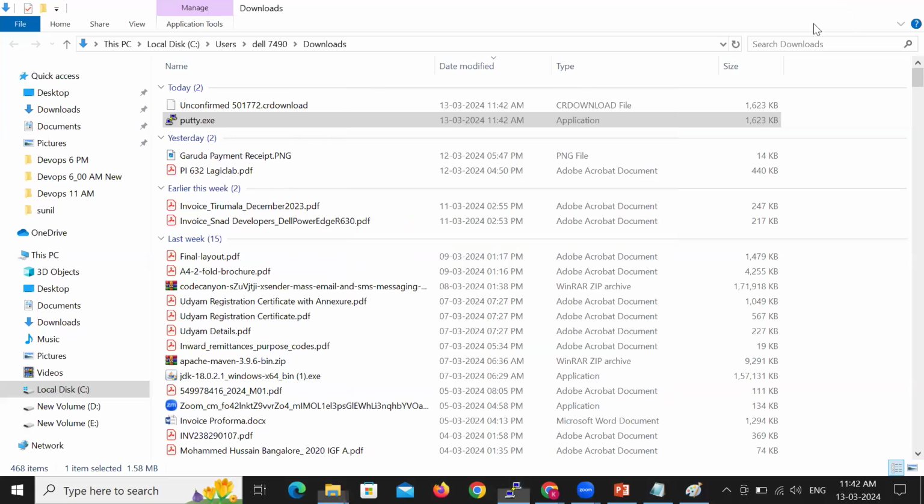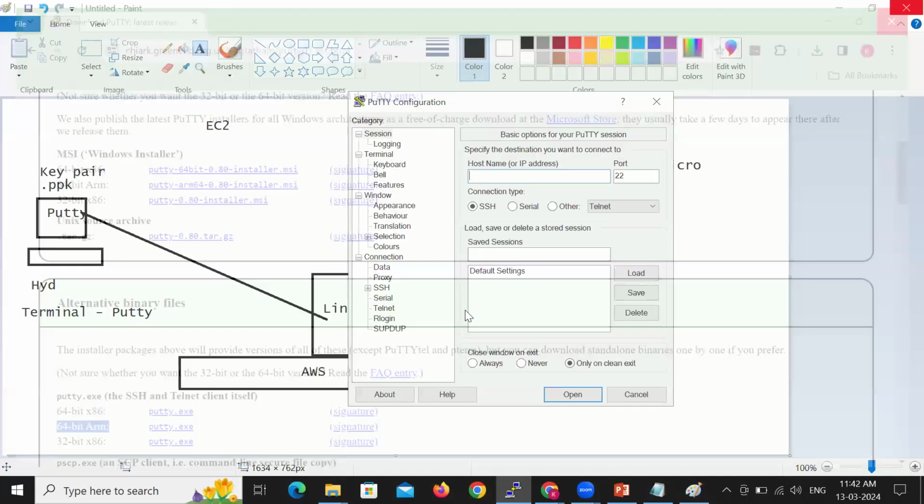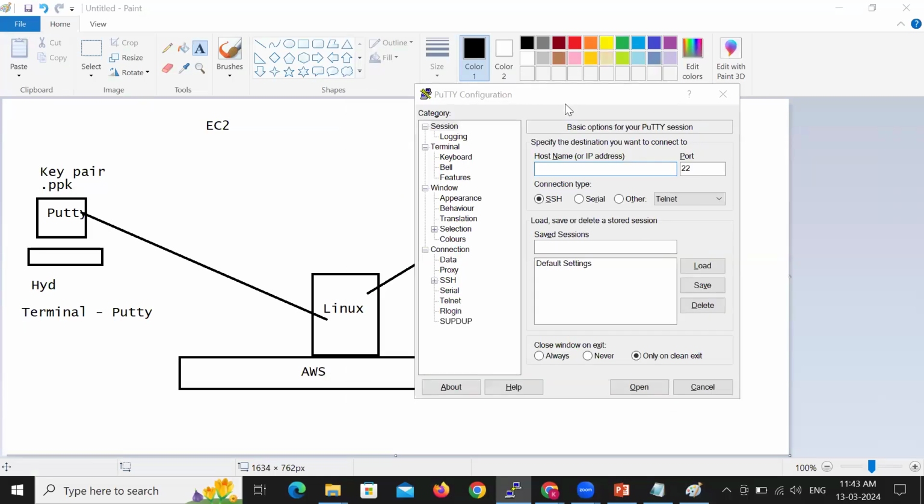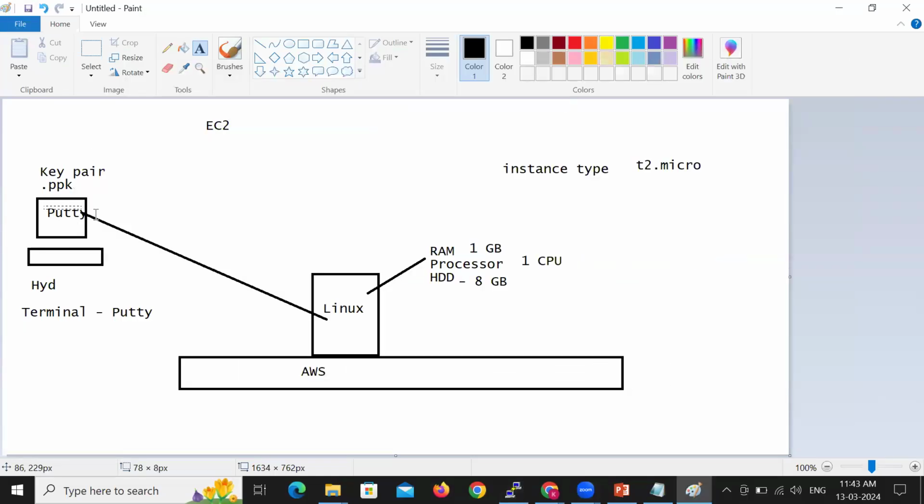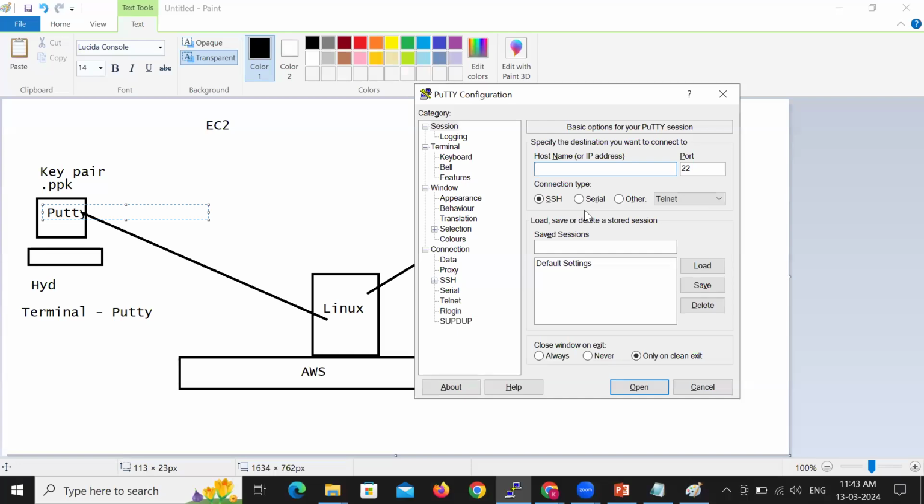This is how the PuTTY terminal looks. So I have installed PuTTY on my personal laptop. Now your PuTTY is ready.